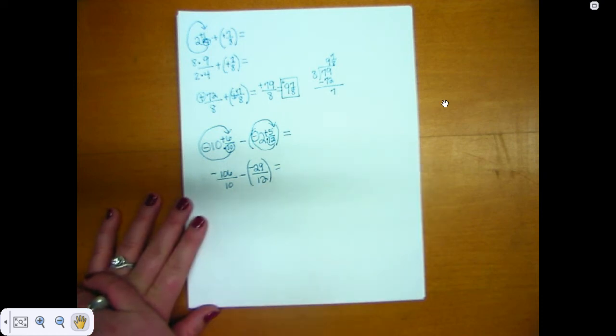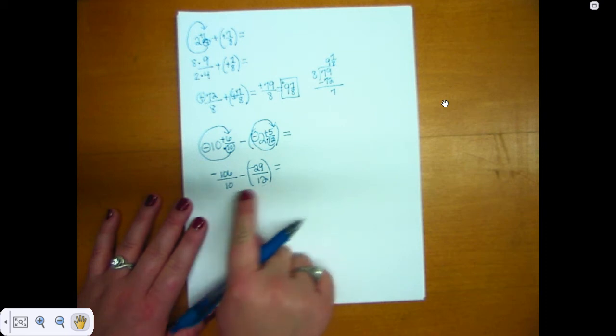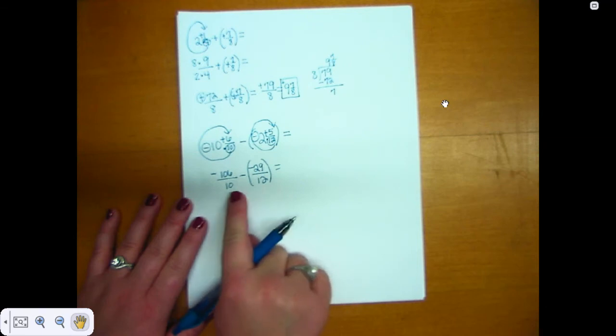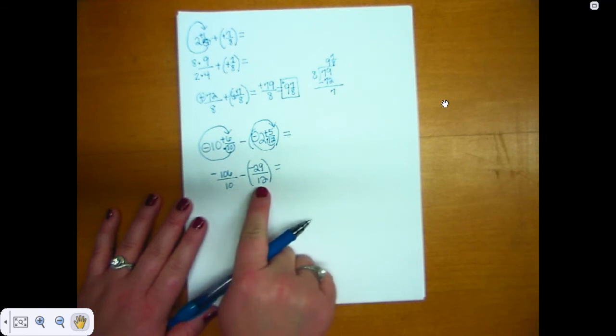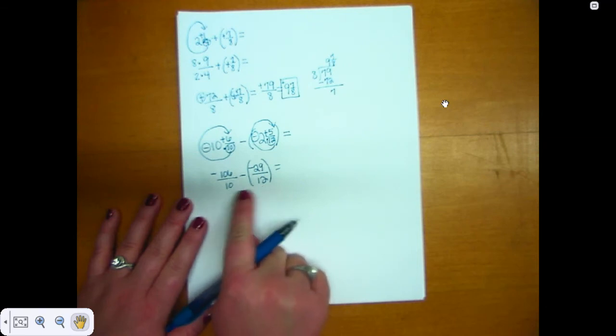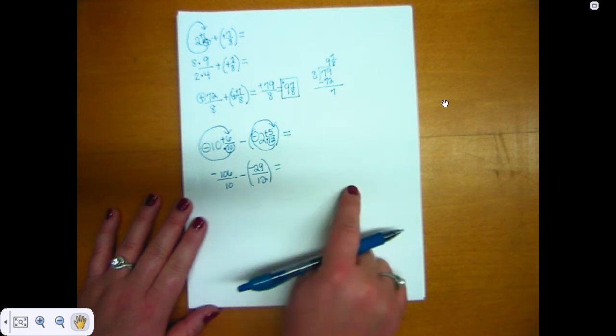Now I need to figure out what is my common denominator. I know there is a common denominator of 60, but if you didn't know that, you could absolutely use the common denominator of 120, which is these two numbers multiplied. I'm going to do 60 because I know that 60 is a lower multiple and it will be less converting on the other end. But absolutely, if you wanted to use 120, you absolutely could.